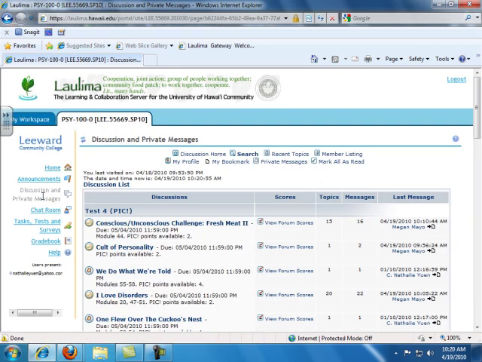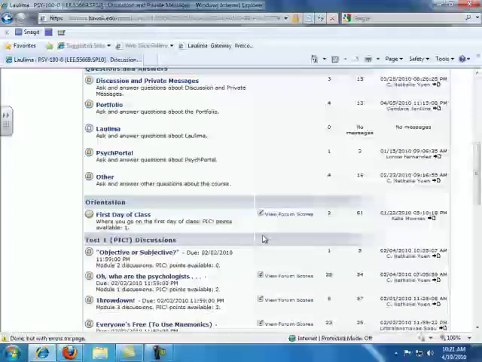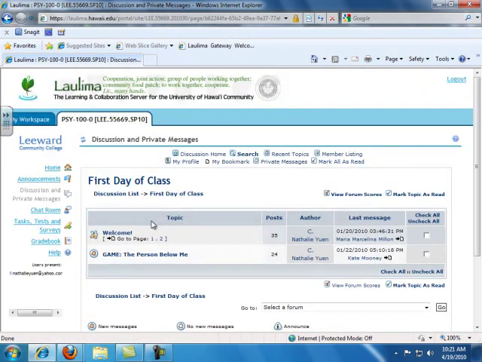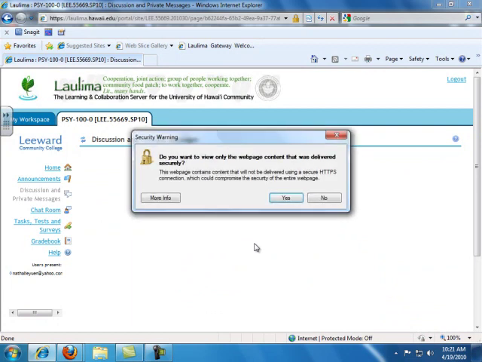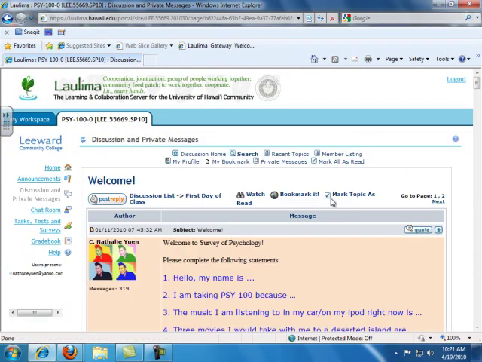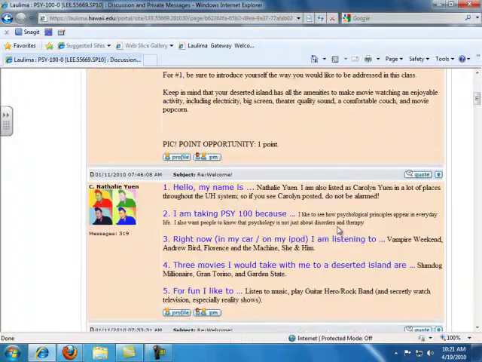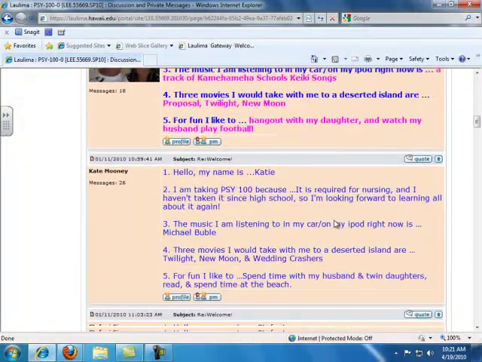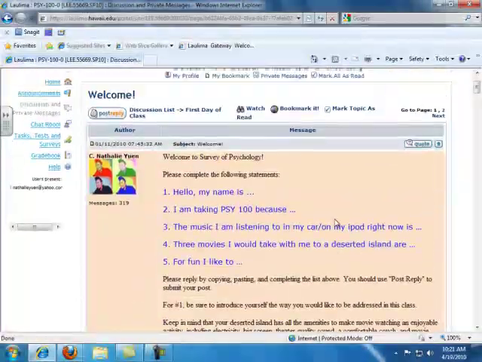In terms of asynchronous discussion, which is what the class is based primarily on, is the discussion and private messages tool. And so at the beginning of the semester, we start off with an orientation. There are 2 first day of class activities where students are invited to introduce themselves and talk a little bit about themselves. And so the questions relate around not only what should we address them as on the discussion board, but also why they're in the class, general icebreaker questions, which I also use in my face-to-face class. And so, as you can see, students were posting here as a way to get to know each other.